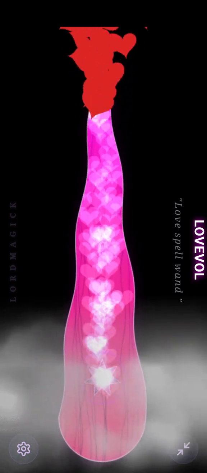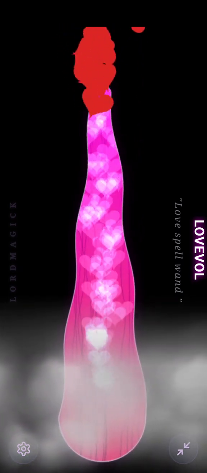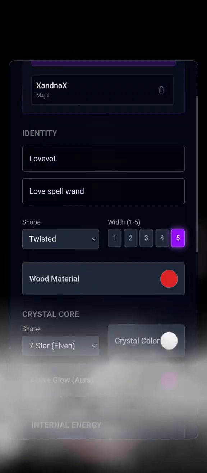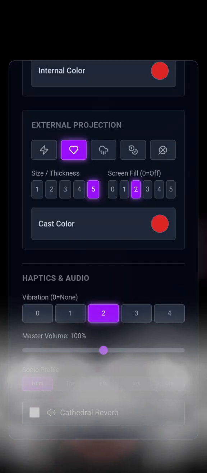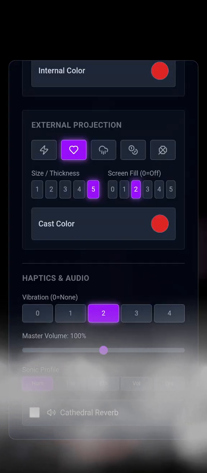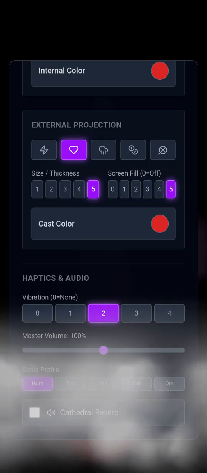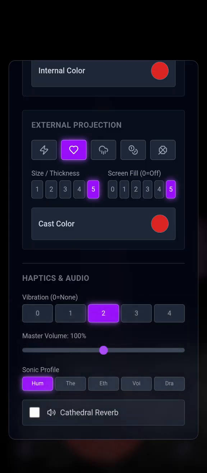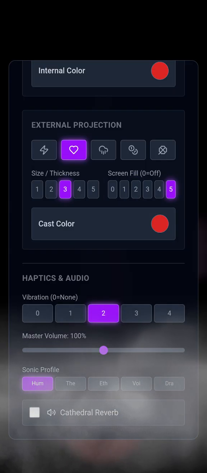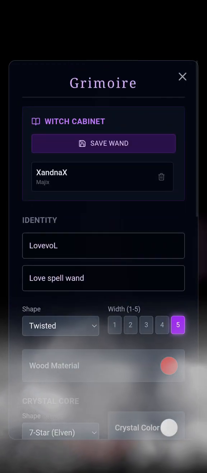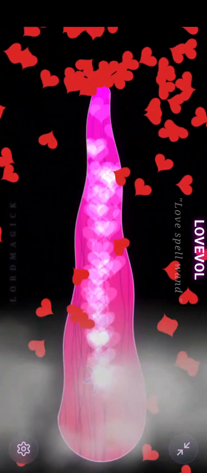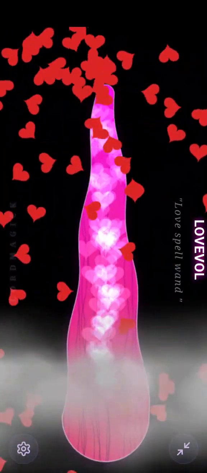Okay, so they're spreading out more and they're larger. Okay, what if I want them to spread out even more? And I've got the screen fill right here, so I'm going to set that to 5. I think they're a little too big, so I'm going to put that on a 3. All right. Okay, so now I've got hearts just filling the screen. Now that is a good love wand right there.